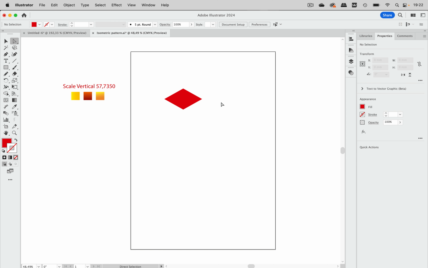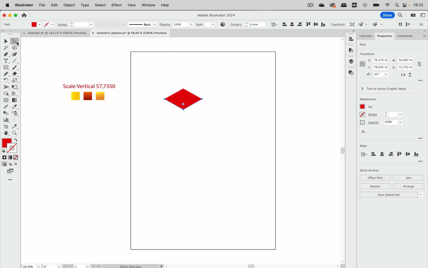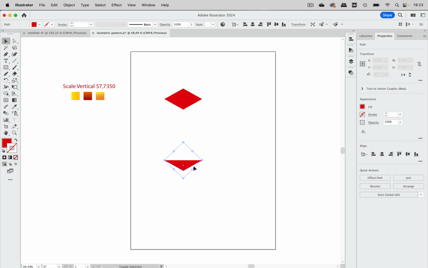When I'm doing that, Illustrator copies both the neighboring path segments, and then just go to Edit, Paste in Place.